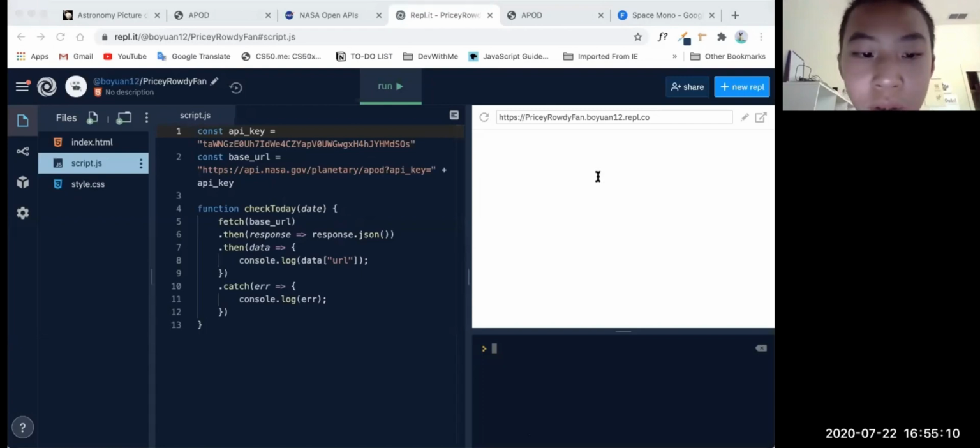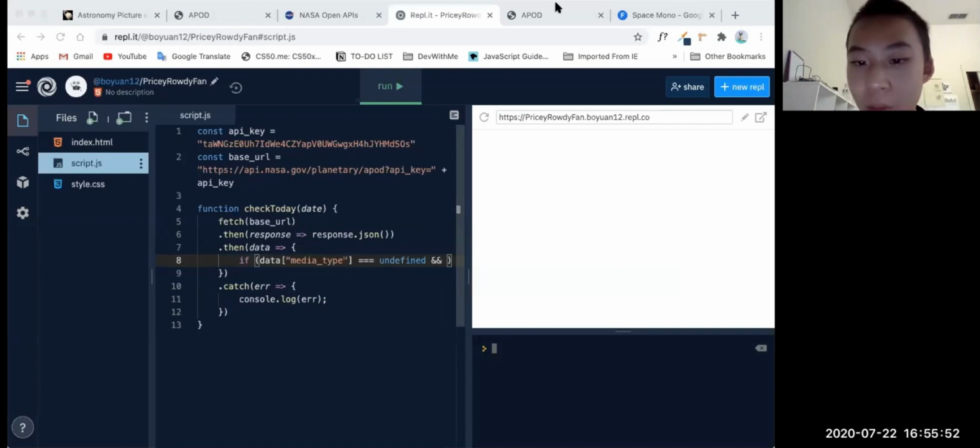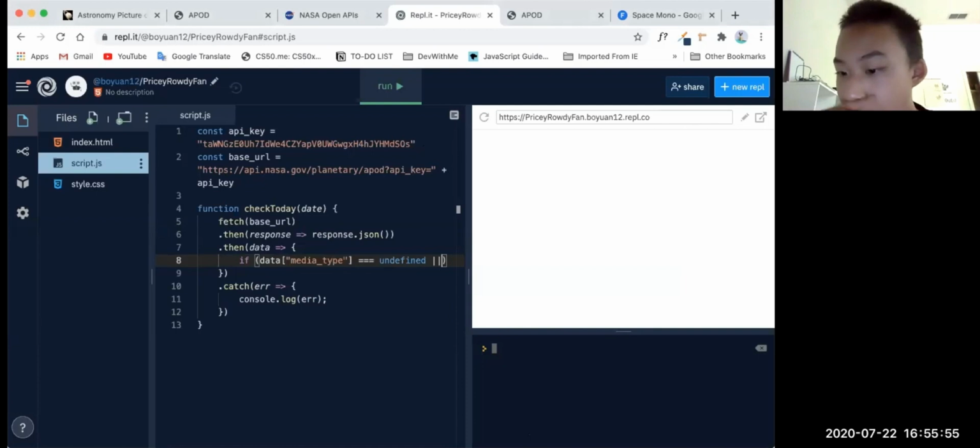All right, so here you can see we got fetch, data, error, this thing we talked about before the break. And then in the data, what we're going to say is something like this. If data bracket media type equals undefined, or, so we can use double vertical bar, right under delete or backspace.